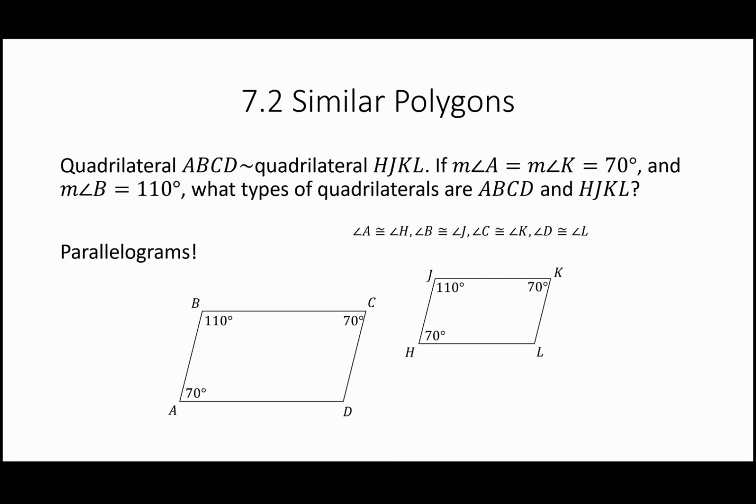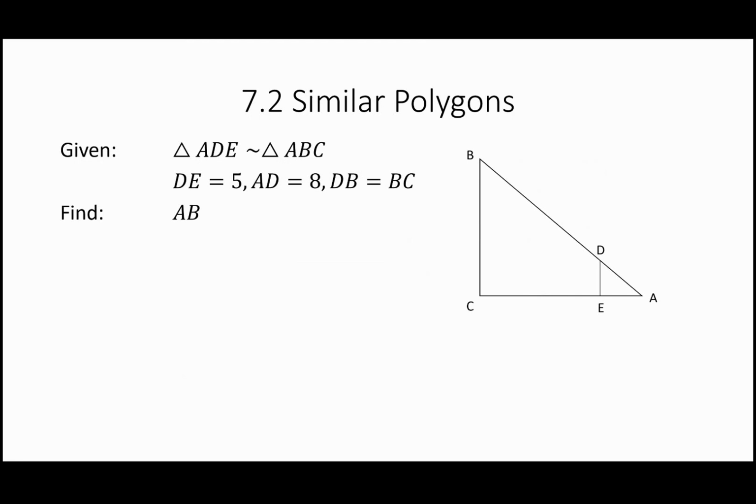I'm rambling, so let's just go ahead and move forward and say we know that there are only 110 degrees left for angle D, and so similarly angle L has to be that same measure. And notice that in opposite positions, the angle measures are the same for both opposite angles within each individual polygon. So that alone tells us that we have parallelograms, okay? Cool. Moving on to the next example.